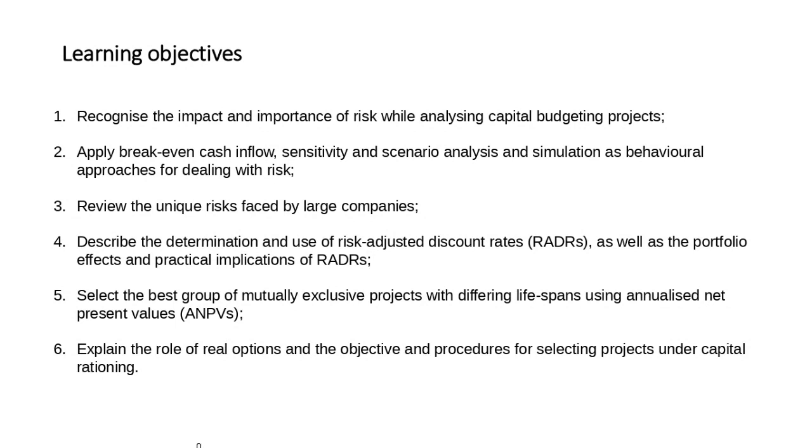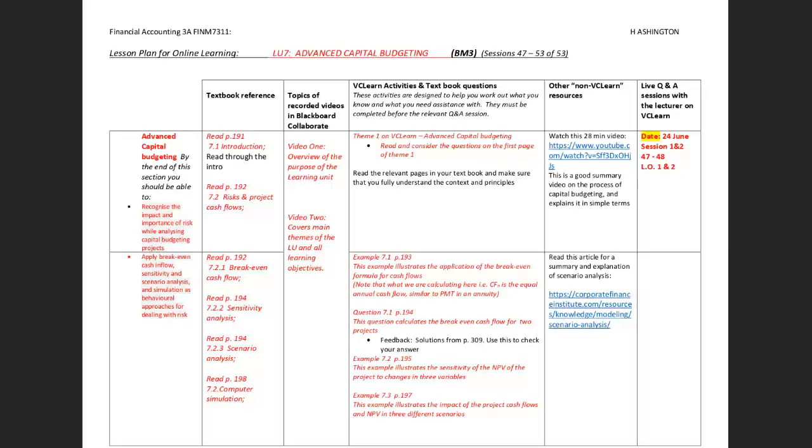So let's go and have a look at, I can't remember if I've already uploaded these for you or not. If I haven't, then I will. These module outlines, which is basically just a list of the learning objectives, and then the lesson plans, which give you a breakdown of the learning objectives and where you'll find the work related to each learning objective in your textbook. Okay, and just remember these page numbers on this lesson plan are from a 2020 textbook, so they might not be exactly the same as this year's.